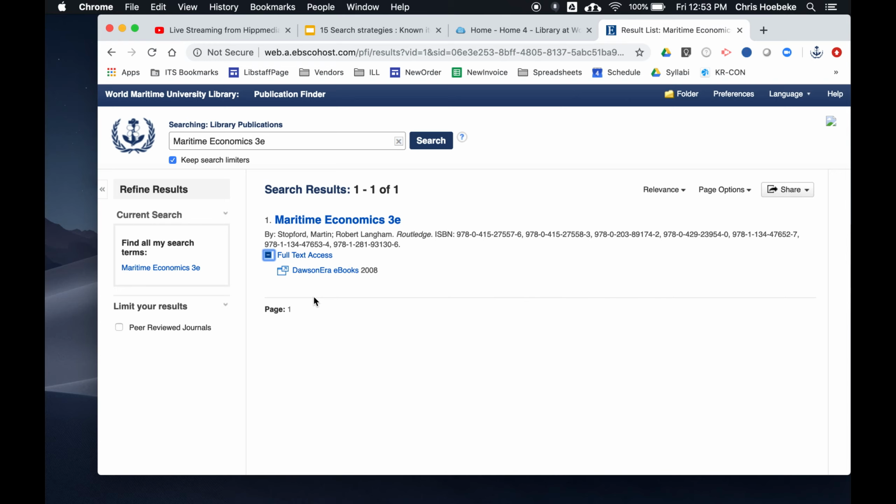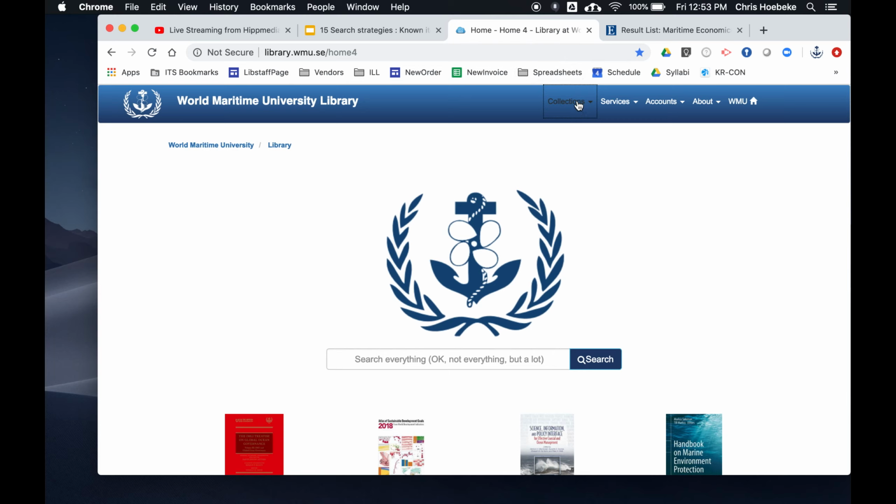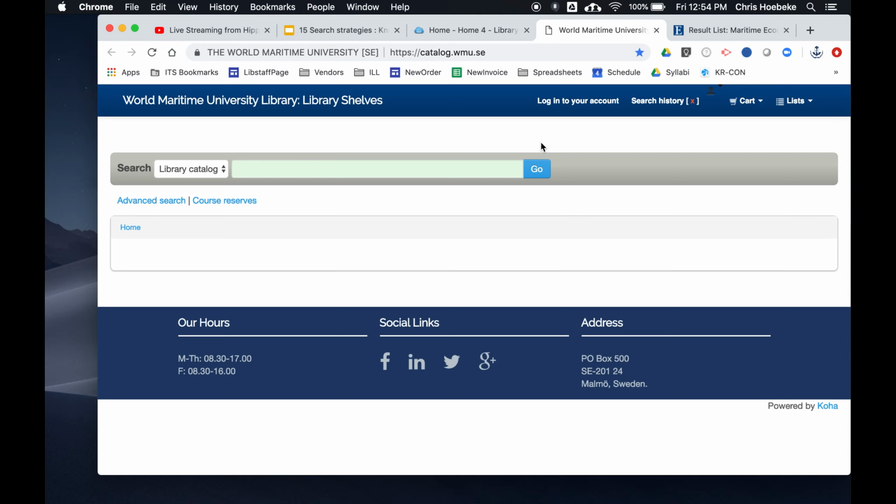If you want to find out if there was a hard copy in the library, go back to the library homepage and select Library Shelves from the collection menu. The library catalog only searches metadata, obviously, since the text is in print, and its content comprises a much smaller portion of the library's overall collection. Consequently, Maritime Economics Stopford should be sufficient to pull up what we're looking for.